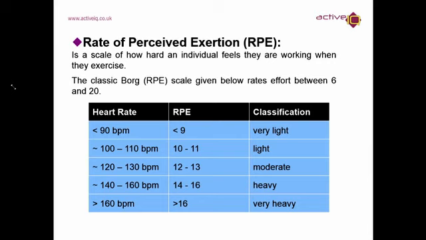We normally want our people to be working somewhere between 12 and 16 for the majority of our workouts. So if they're giving us those lower numbers, when we say, okay, how are you feeling? We need to get them working a little bit harder. And the way to do that is we either up the speed that they're currently working at, or we go for a longer duration of time. Okay?